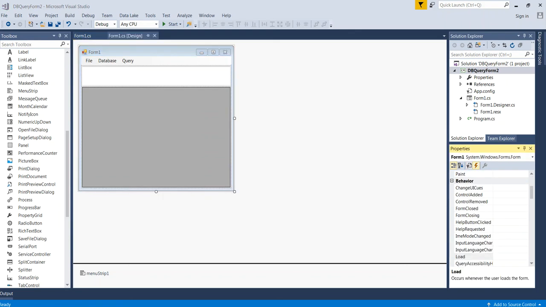So if I have this thing running, let's assume, and I say it time and time again, we assume our users are not doing what they're supposed to be doing. So let's assume that the user clicks database, he opens the connection, he runs his query, but he forgets to disconnect from the database. Well, how do we deal with that?